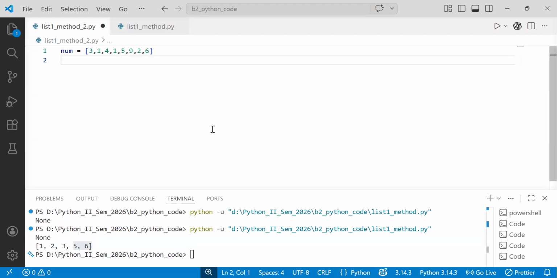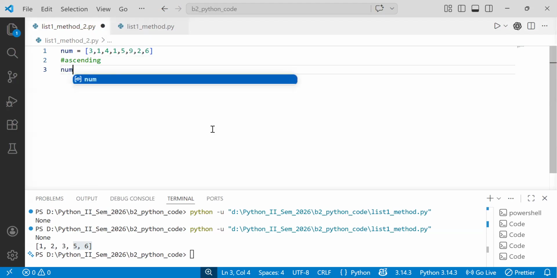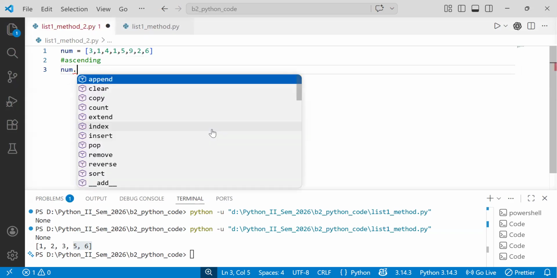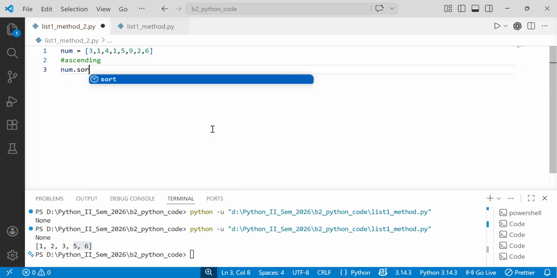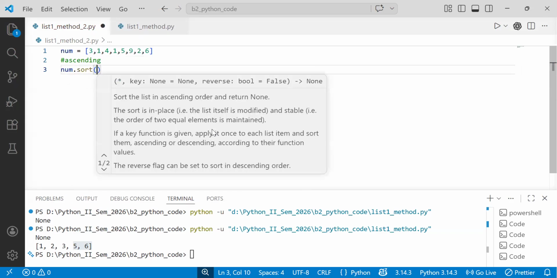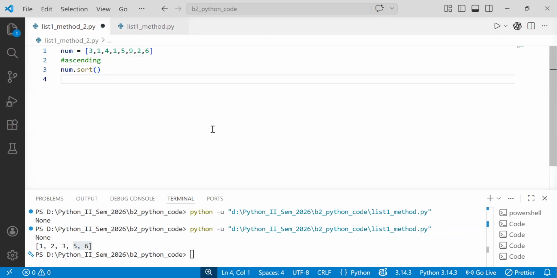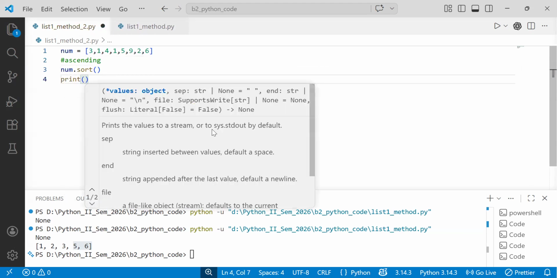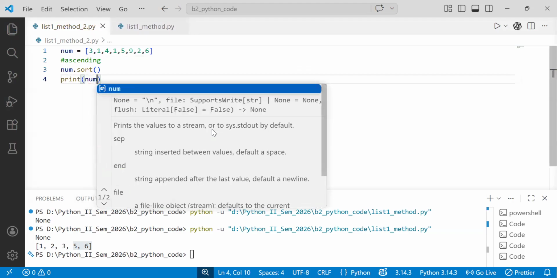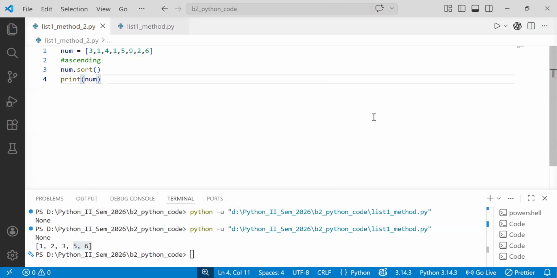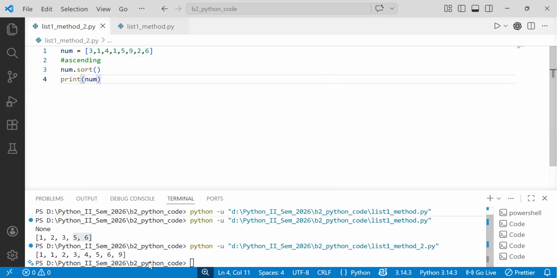I want to sort this. If you want to sort it in ascending order, how will you do it? To do that, you have to use your list variable name dot sort. Simple. Just save it and print your list. Now, if you run it, you observe here, you are getting the whole list in ascending order.